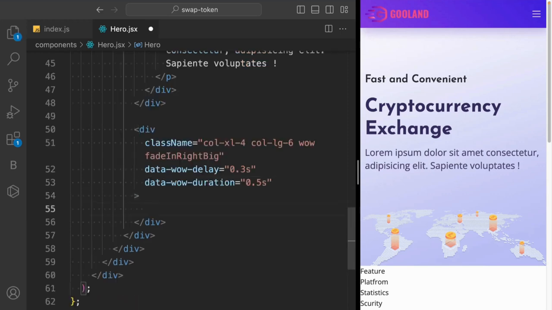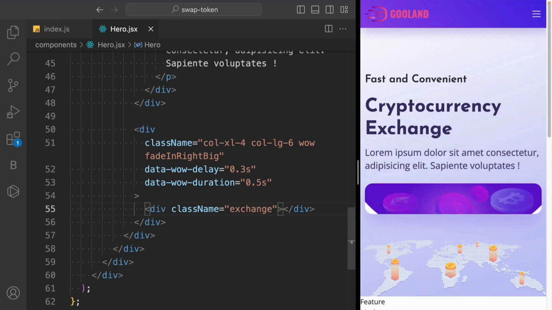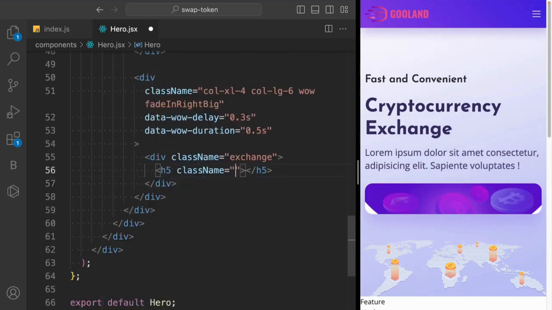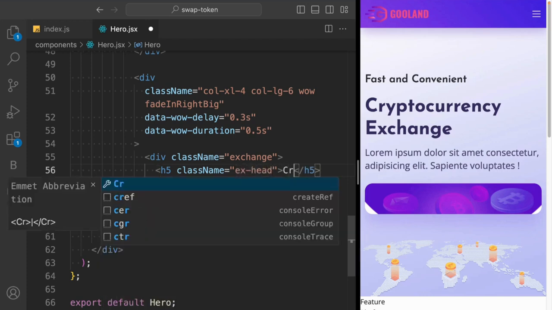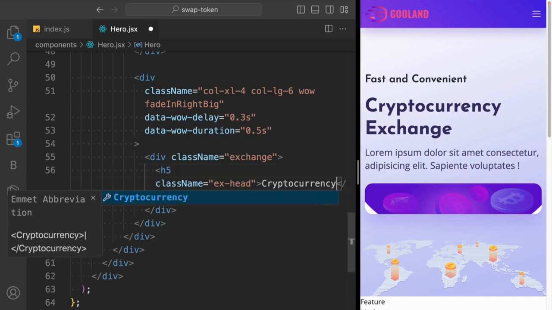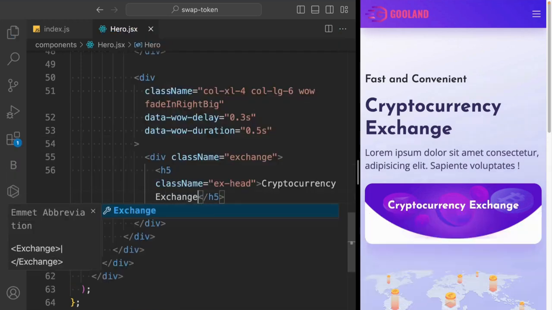Now we're going to take this div. It will have a class called exchange. There it is. Inside that we'll take an h5. We'll have a class called head. We'll say cryptocurrency exchange. Then we can take a div.